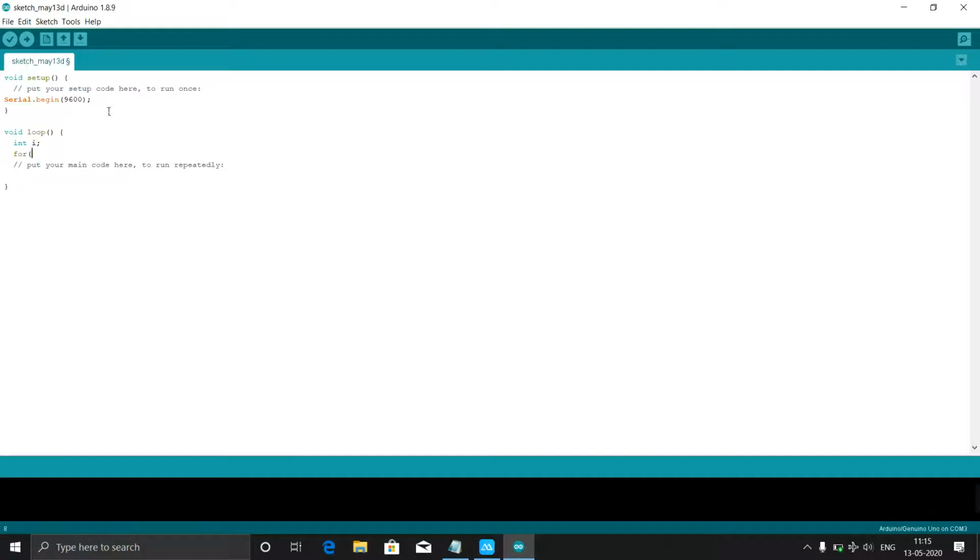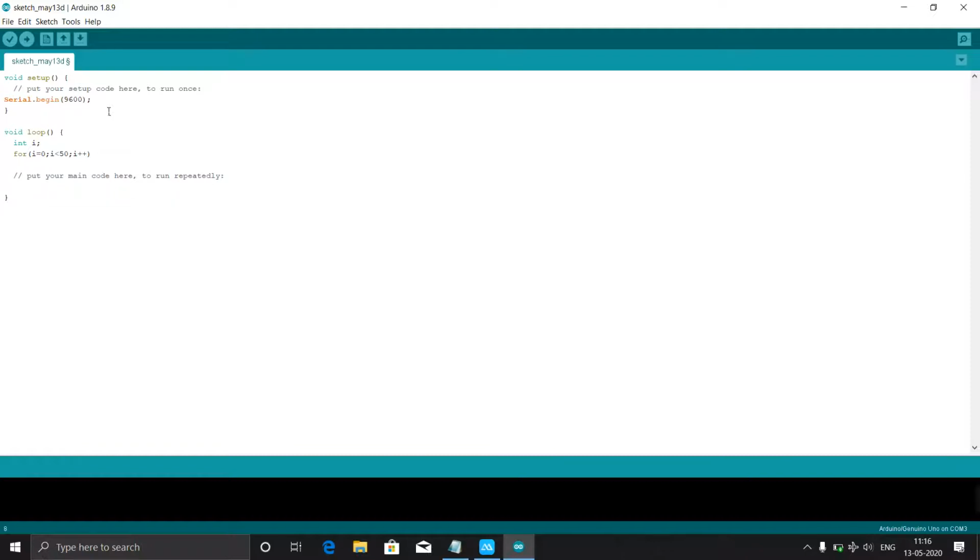For i equal to 0; i is less than 50; i++. That means now it will go from 0 to 49, because i is less than 50, so the i value goes 0 to 49. Okay, this is just a for loop.